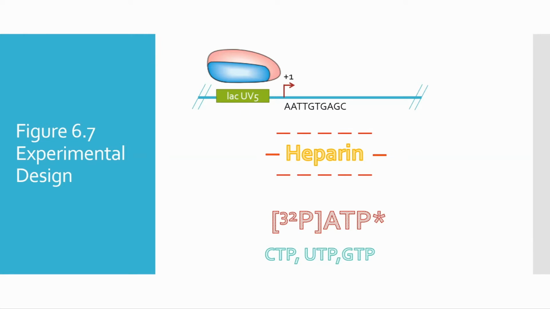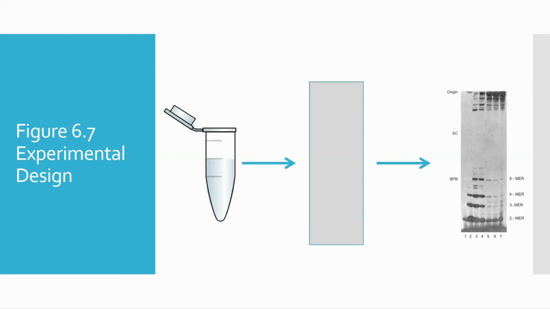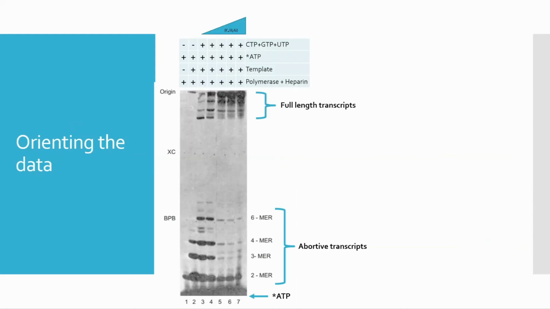The researchers then added various concentrations of 32P labeled ATP and unlabeled CTP, GTP, and UTP. Each reaction was stopped with EDTA and then run in a separate lane on a polyacrylamide gel for maximum resolution. The gel was then exposed onto X-ray film to identify the sites of radioactivity. Let's first get an understanding of these results at a broad level before diving into the data. I've added some annotations to the top to make this a little easier.